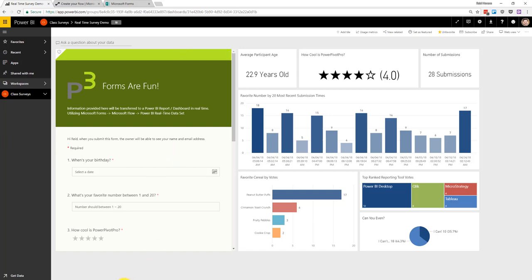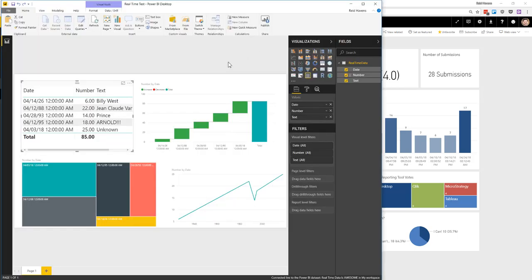The last thing that I'll mention as well is that you are limited to one table with the real-time streaming data sets. You can't really go in and add a bunch of custom tables. You can add as many columns as you want and any kind of custom DAX you do, but as long as it's going to be real-time and streaming, you are fixed into that one table view. But there's still a lot of really great things you can do with it to get real-time feedback from whoever is going to be the participant in it.